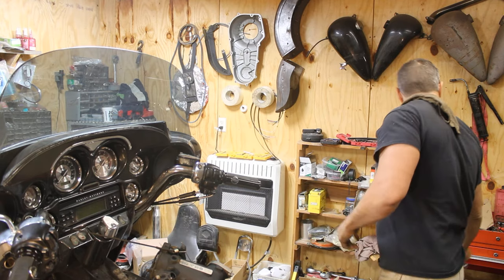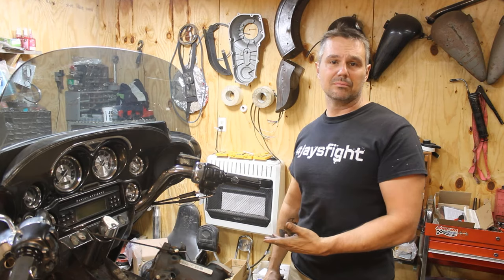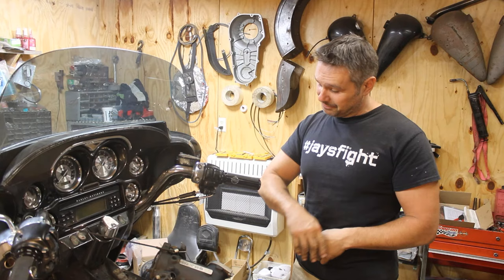So, y'all saw it wasn't nothing to it, and even though this is the four piston calipers, it's going to be the same on any Harley Davidson hydraulic brake system, single piston, it doesn't matter. And anyhow, I'm into here.